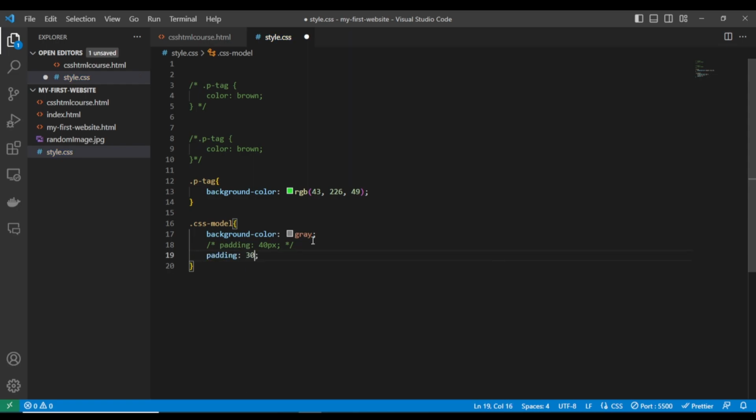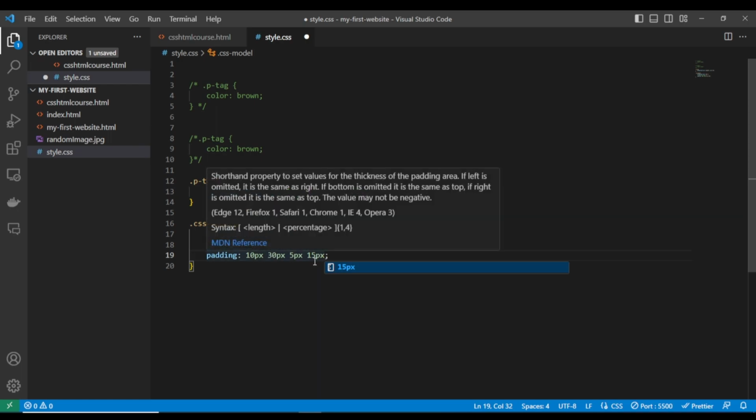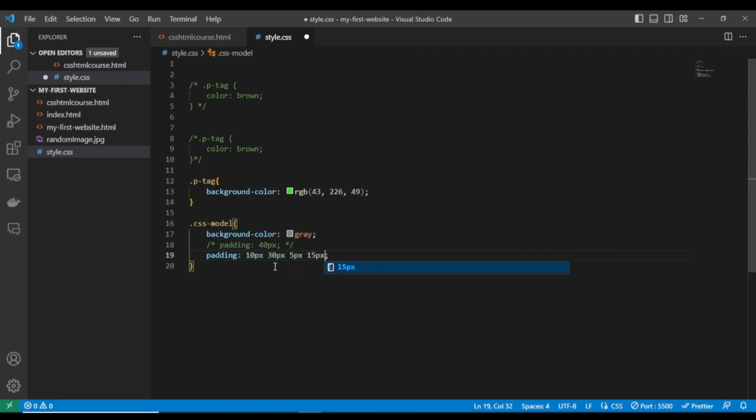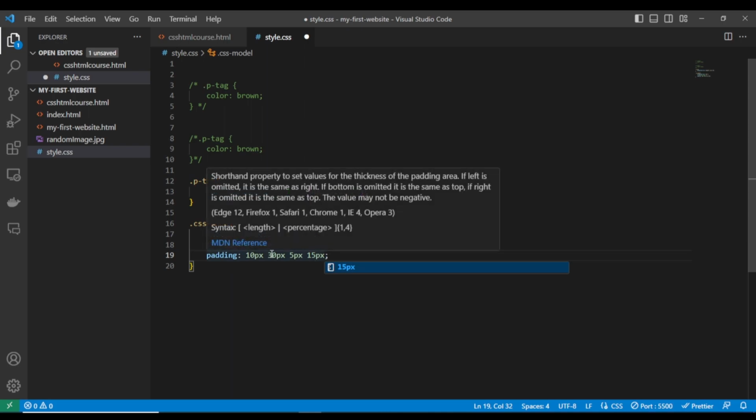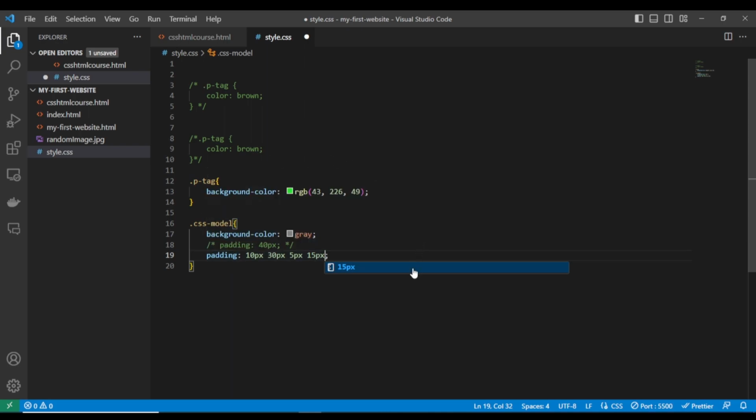Let's say 10 pixels, 20 pixels, 5 pixels, and let's say 15 pixels. What this means is this is the top, this is the right, this is the bottom, and this is the left. It goes clockwise round.